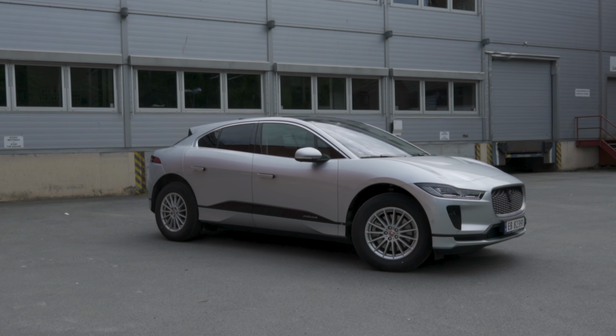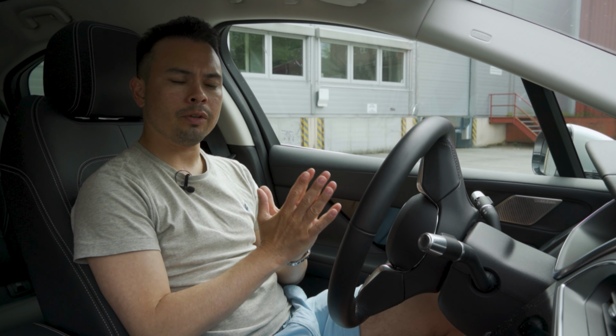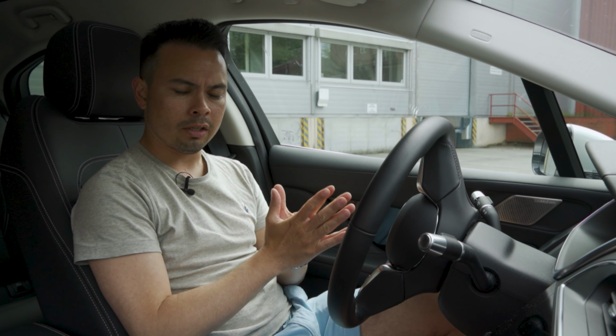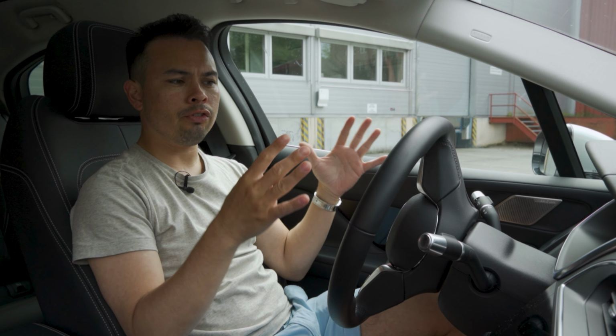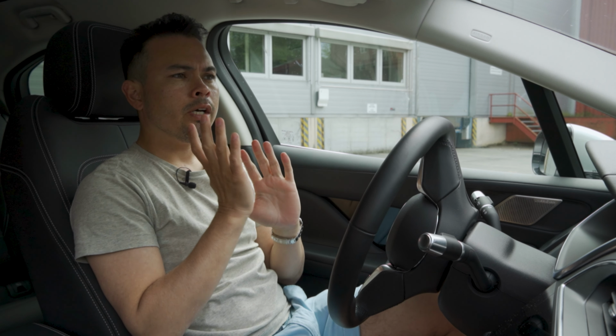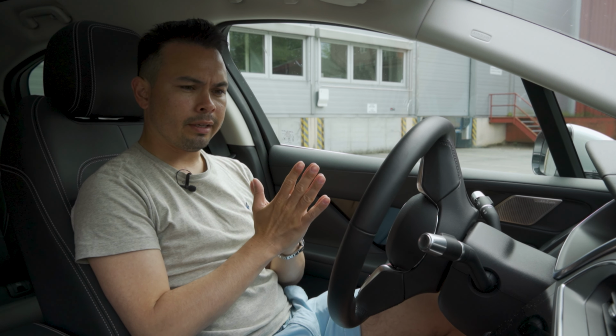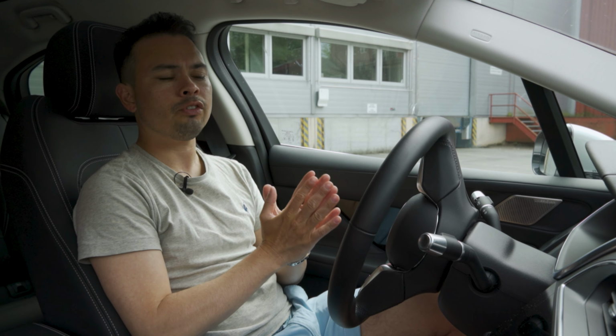Secondly, would I recommend it? Yeah, I would recommend it. I mean, its closest competition is probably the Mercedes-Benz EQC, and this does offer a bigger battery pack, meaning more range. You don't get the same performance in this as the EQC 400, which would be the equivalently priced car. Maybe this is cheaper with this package.